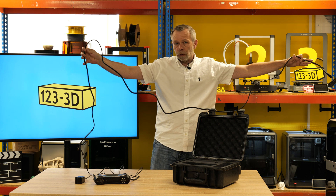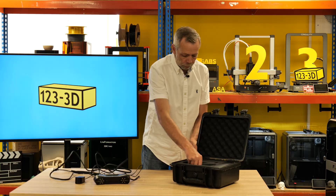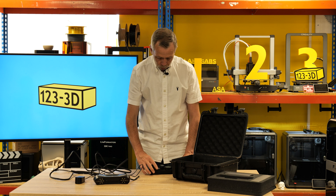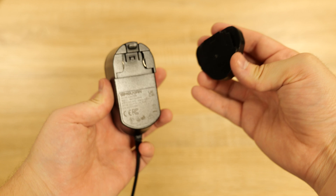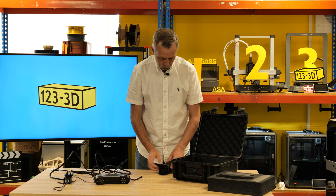You can keep your computer out of the way while walking around objects as you scan. Underneath the foam, once you lift it out, you've got another box. Inside this box are your different country connectors. Here's the UK plug — you literally click it and lock it into place and it's ready to go.